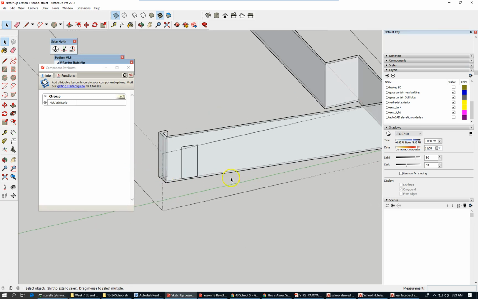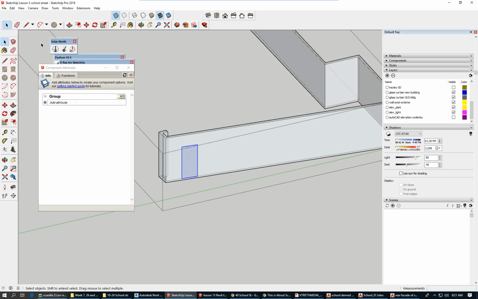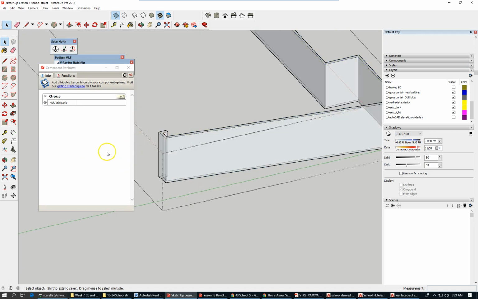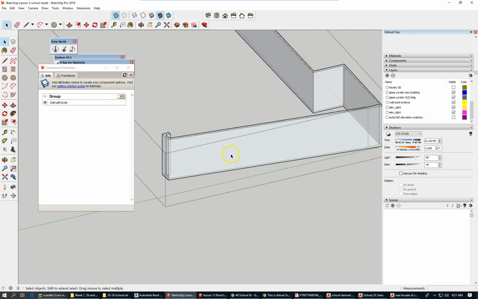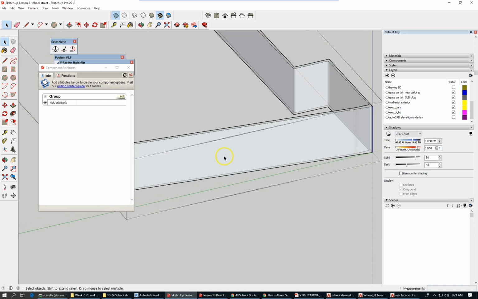So the clipboard still contains this, right? So if I were to delete that and say edit, paste in place, the clipboard still has that object. So I need for this wall somehow to be parallel.